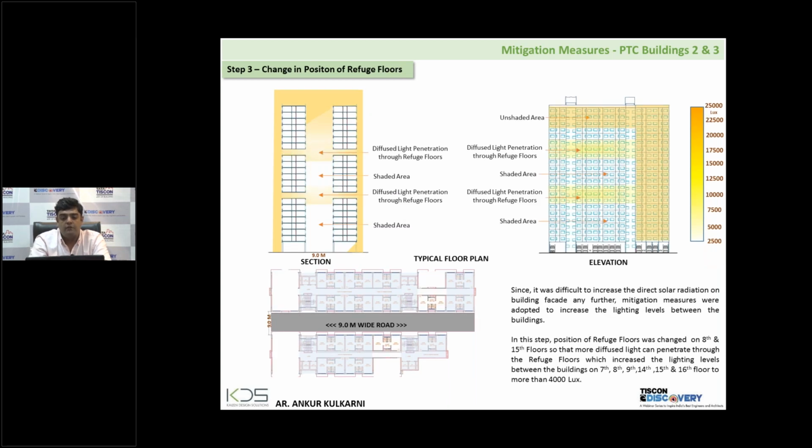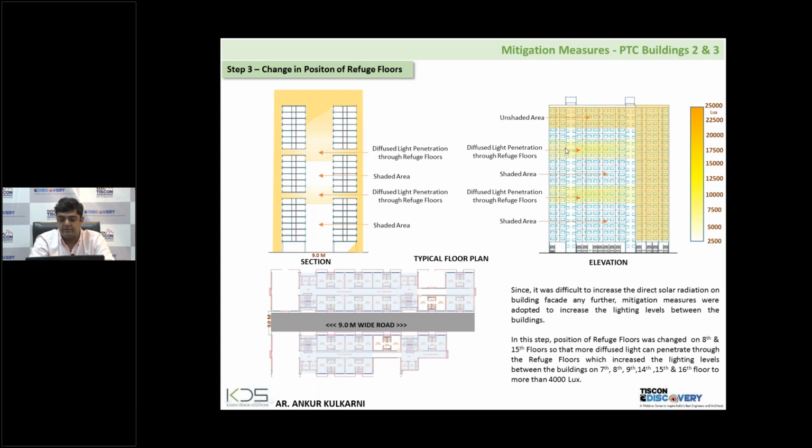The next step was, we opened the building at refuge levels, so at the 7th, 14th and 21st floors. Instead of having just one block as a refuge floor, we kept it open and made it through and through. Because of that, it helped us to increase our ventilation rate, and we had some reflective surfaces on those floors, or I would say refuge floors, sorry, not reflective, refuge floors. And then we introduced light shelves also there. This actually helped us to bring in more light on the elevational part.